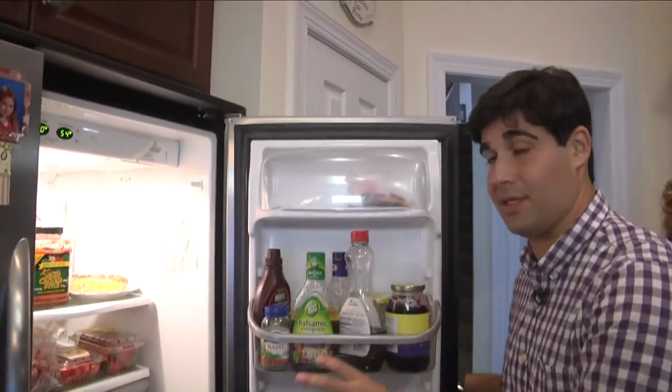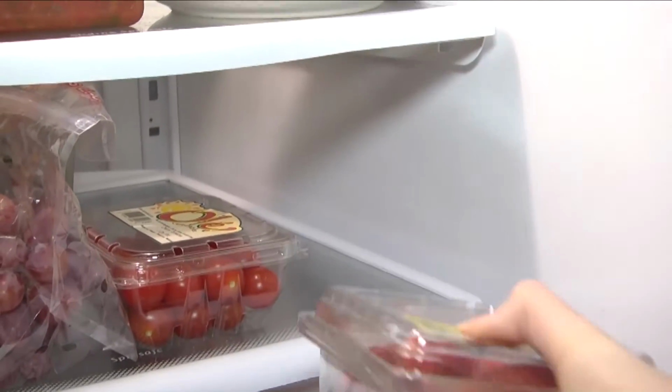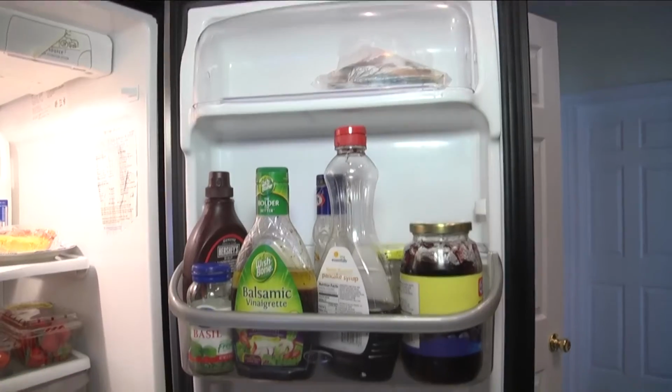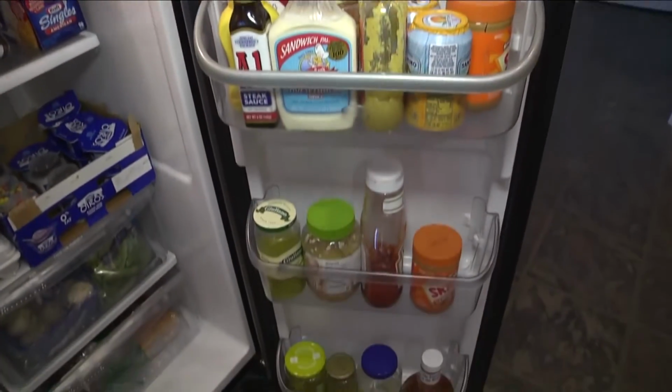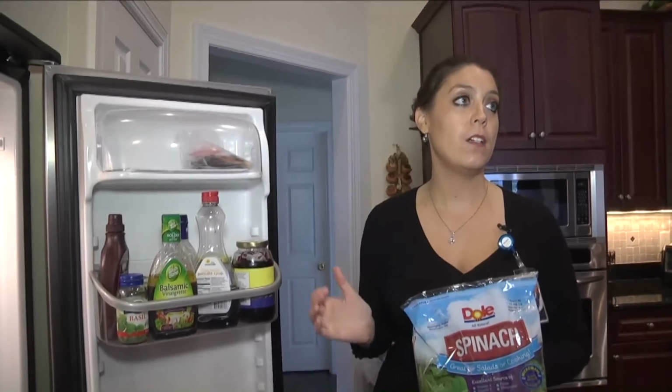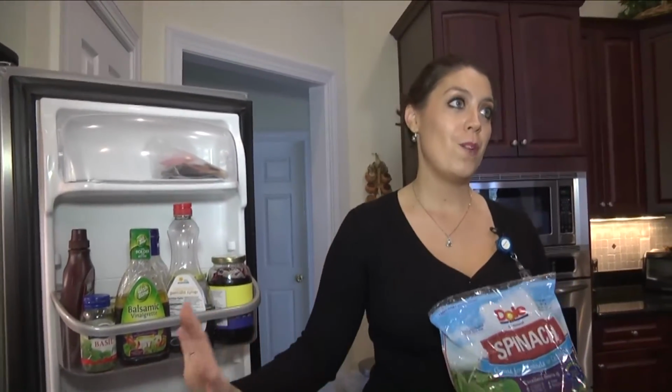Gedney says you can actually make a lot of the food you own last longer just based on where you place it in the fridge. She says foods that take longer to expire should be placed in the door, where it's warmer and more exposed to outside air, to make room for more perishable items. It's like the milk, the eggs, the produce. It's better to keep it in the refrigerator further back as you can.